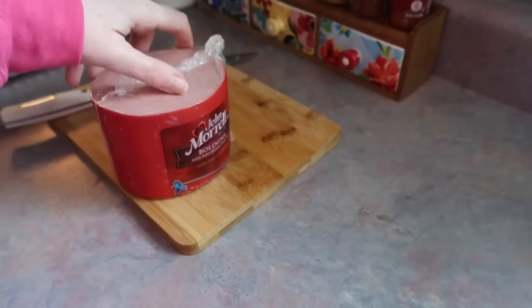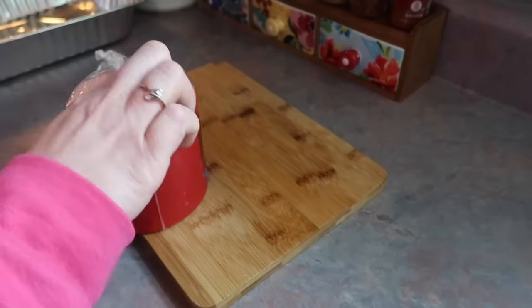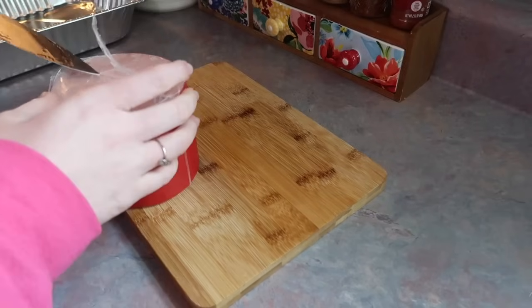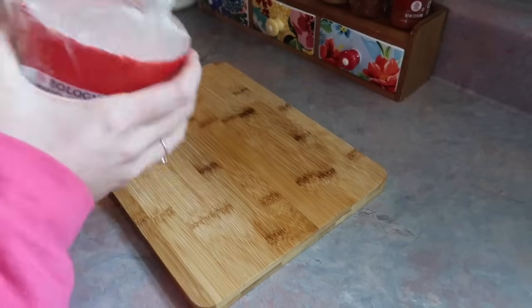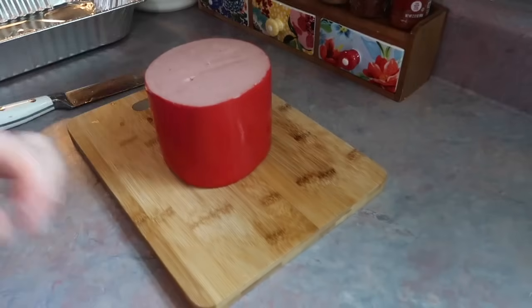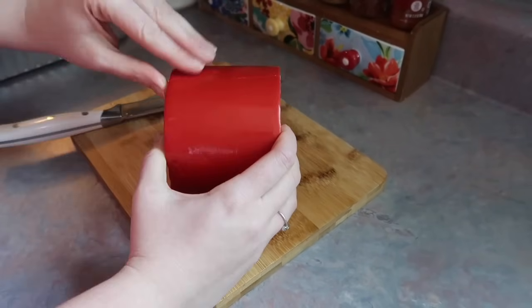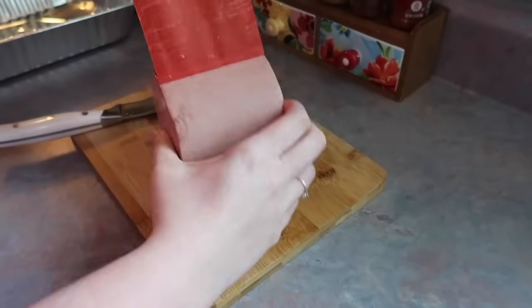I saw this idea on TikTok roughly about a year ago, and I just thought it was the most interesting thing ever. I will definitely link that video down below in my description box if y'all want to go and watch that. But we are a big fried bologna loving family. We also love a good barbecue sandwich. So I really don't see how you could go wrong here.